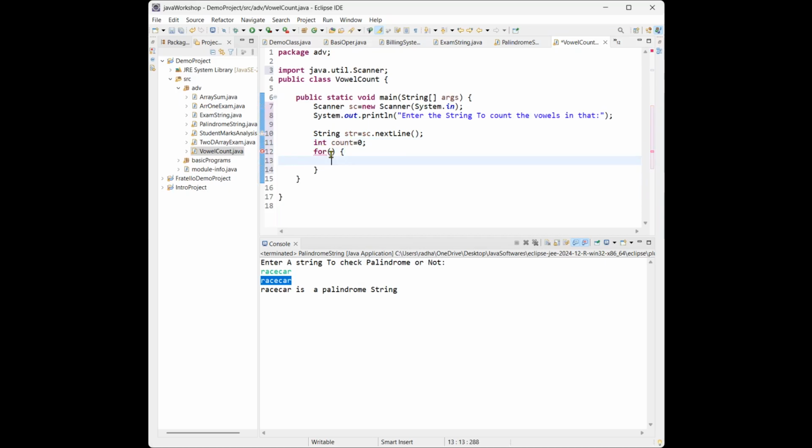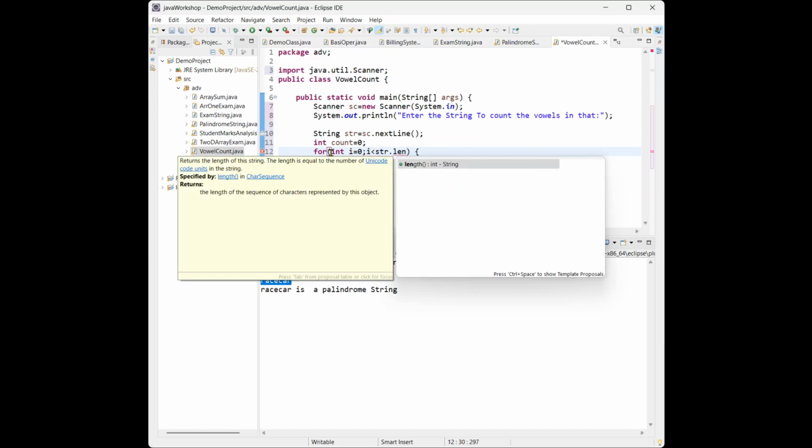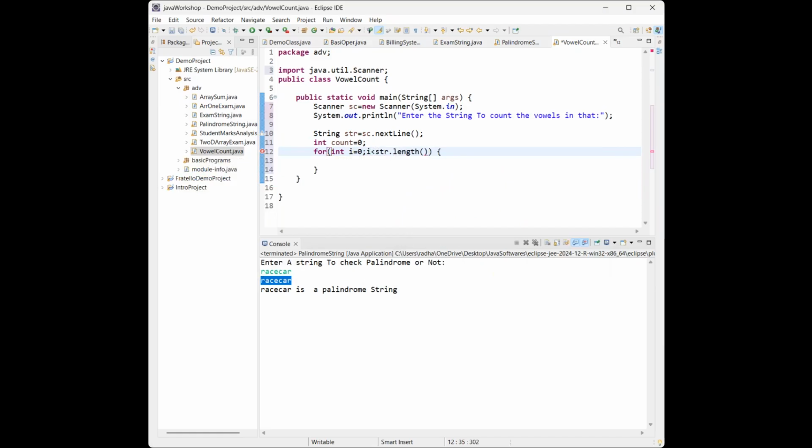In this for loop, I initialize the integer i equal to 0 because I want to start with the 0th index of the string, till the length of the string. So i is less than the string length, and i plus plus.